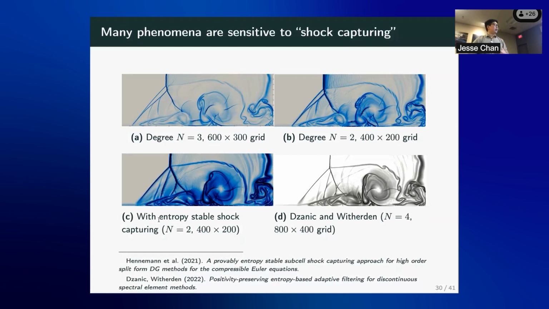And if we suddenly add entropy stable shock capturing, this is from Hennemann and Gassner in 2021. This is essentially using a parallel of Persson's shock indicator, this modal shock indicator, to apply viscosity in a fairly conservative way. Then the shock structure completely changes. Instead of getting this part which branches out over here with these two shocks coming off, you now see that this shock structure just branches directly down and looks qualitatively different. This little bubble down here also looks a little different. We noticed something similar with some other results in the paper, not just Stanic and Woodward, but also older results from Yee and Sjogreen, as well as some other shock capturing based simulations that we found elsewhere.